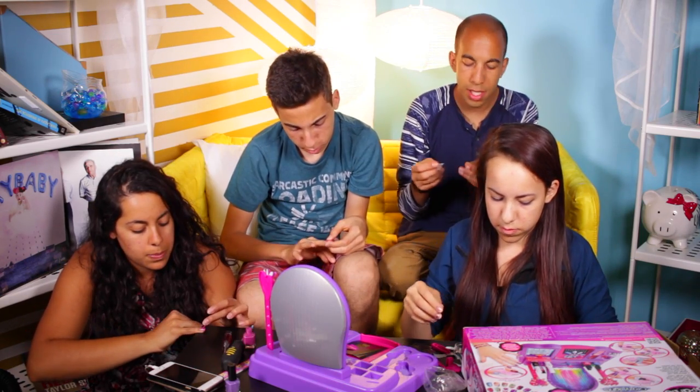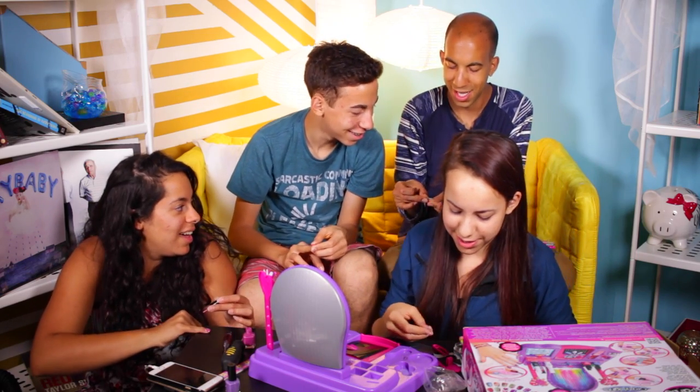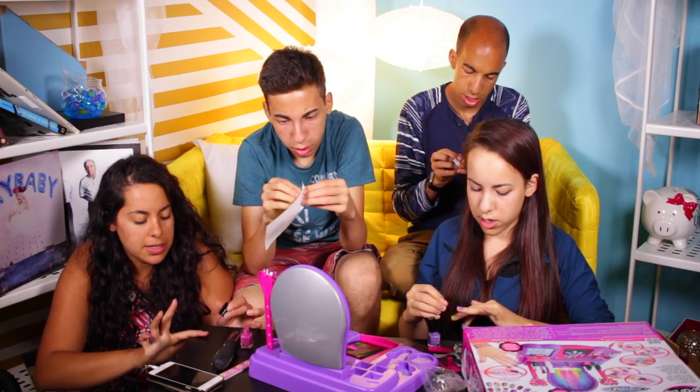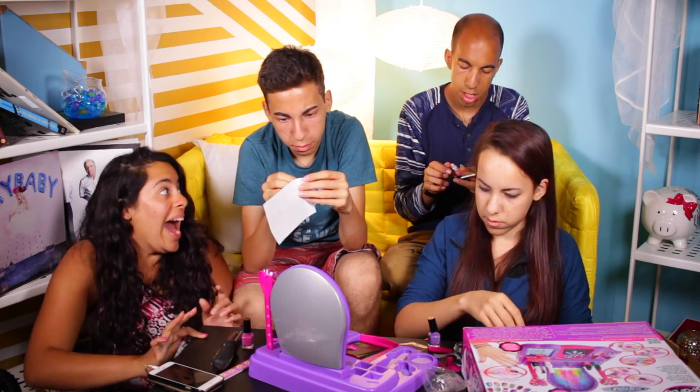Okay. What happens if your thumbnail is too thick to fit it on? You put it on a different finger. Just put it on anyway. So, now I decorate this? Yeah. This is cute. But are you not gonna decorate it first? Oh, you decorate your nail first before it's on? People, that's what I have said!